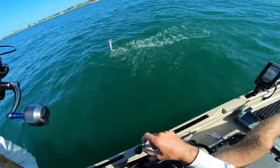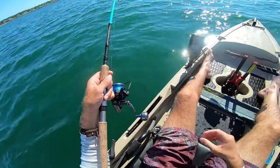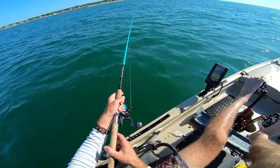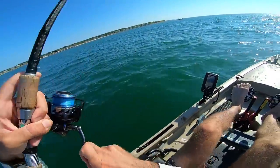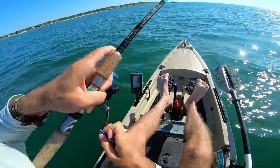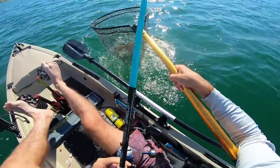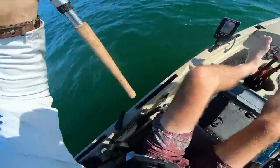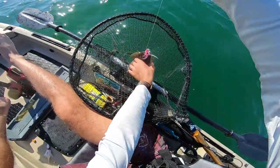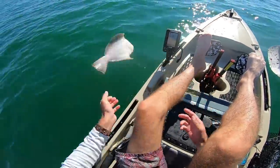Oh there's one — little porgy. Good, large striped bass size. Oh, that was a good thump — feels like a nice fluke. Come on, stay hooked, be a keeper. That's not a keeper. Been catching such small fish all day it felt like one. Thumped it hard enough. Let's see how long he is — 16 and a half inches. See ya. There's a nice one — might be a keeper. Another close one, he's probably gonna be a little short. Yeah, 17 inches. We're getting a little bigger.